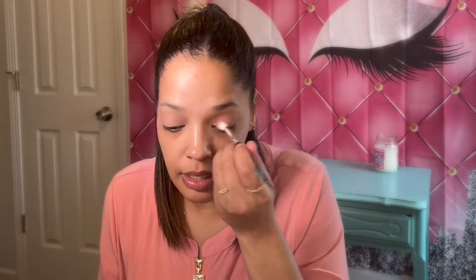Now that the transition colors are on, I'm going to go in with the Milani palette and start dipping into the pinks. I'll probably go back and forth between each palette depending on what kind of coverage I get. I'm going to go in with this light pink color here - actually I may just mix these two colors and see what happens. The Milani palette is very pigmented, I like the colors here.